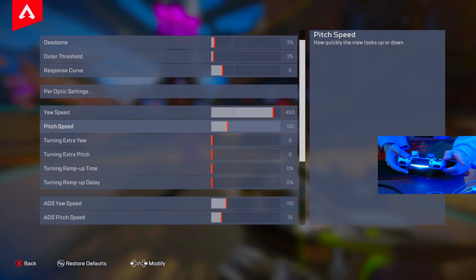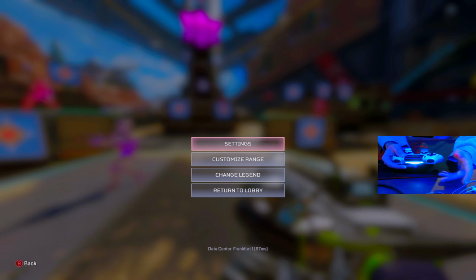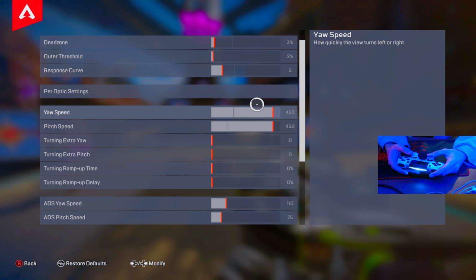Pitch speed always needs to be lower than yaw speed. Never use yaw speed lower than pitch speed. Pitch speed always has to be lower. Some people use the same. I don't recommend them being the same unless you're using a low yaw speed. But we have a high yaw speed, so we have to use a lower pitch speed.